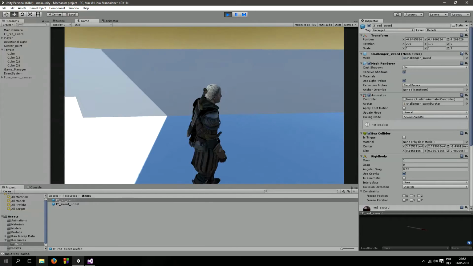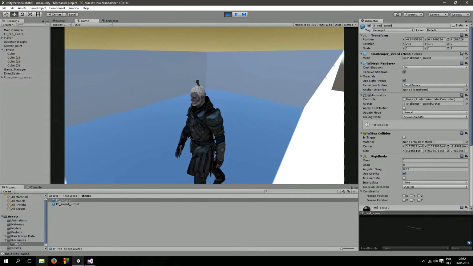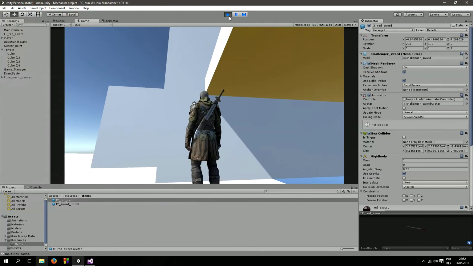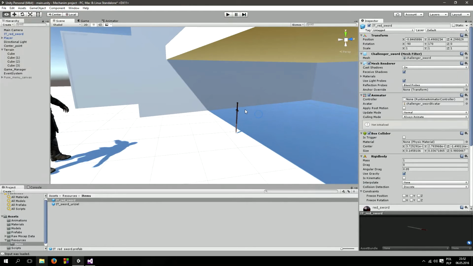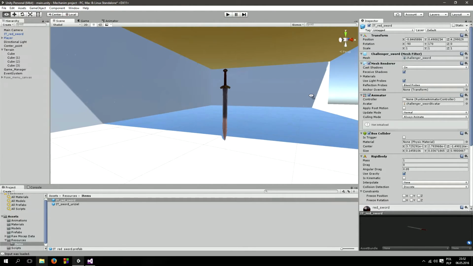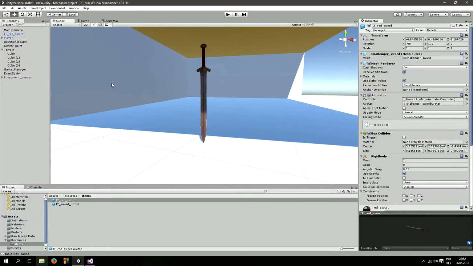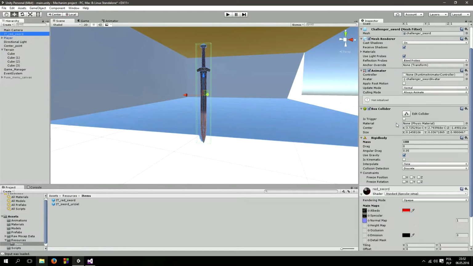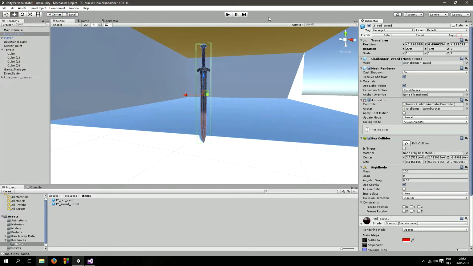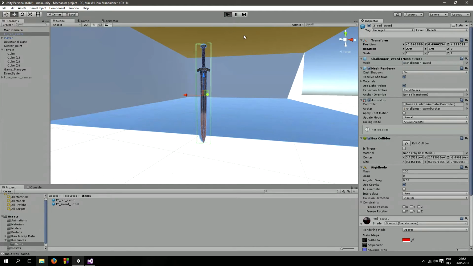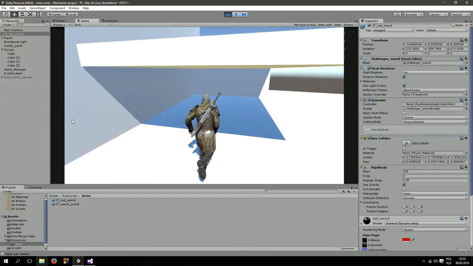So now we've got an item that lies on the ground. I thought it's on the ground, but looks like we've lost it. Why on earth did it go through the ground? Let's hit apply and try it again. It really shouldn't.